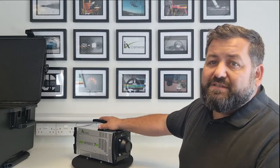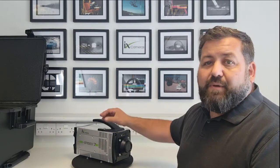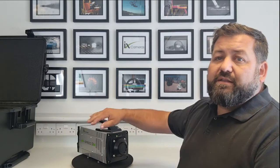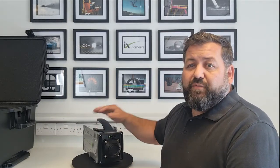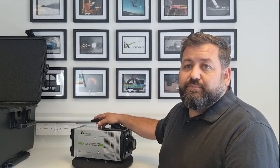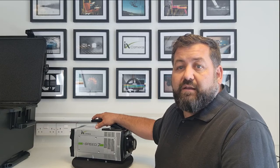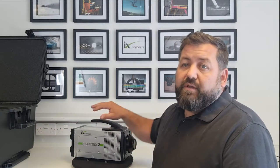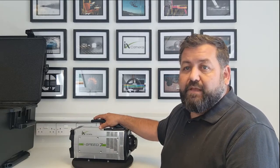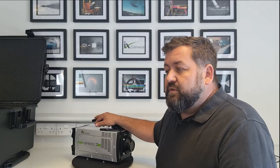One of the real benefits of this camera is its resolution. Many other cameras in this range are limited to one megapixel — either 1024 square or 1280 by 864 — which limits their resolution at lower frame rates and as frame rates increase. This camera is 3.1 megapixel and allows you to record at that resolution right through to 8,500 frames per second and up to the maximum of 2.45 million frames per second.